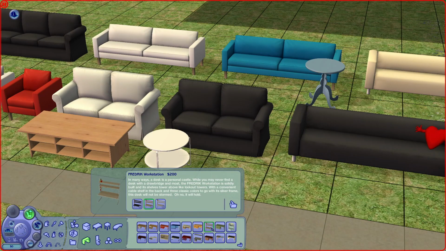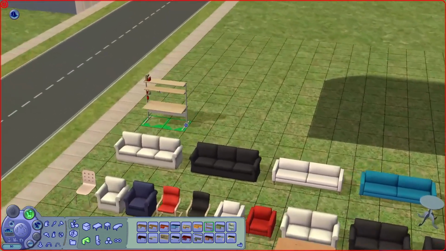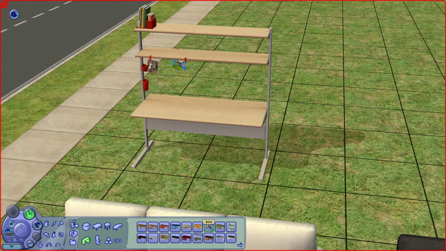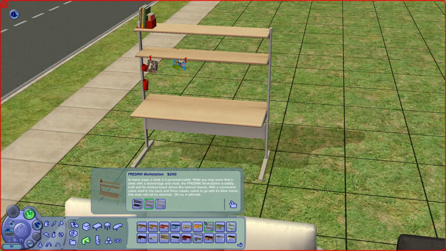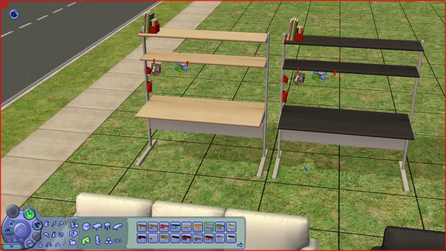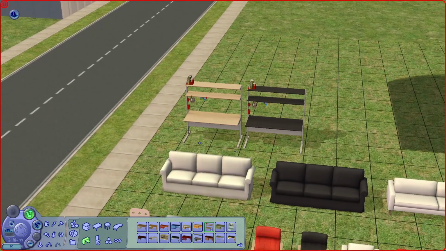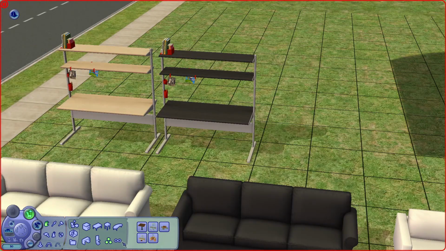So of course we get an IKEA desk, which is perfect. I do wish they had the classic IKEA desk. I don't believe they do. I just think that would have been perfect. Like the classic IKEA desk with the drawers. I don't know if you guys know what I'm talking about, but this is the desk that I currently have actually. I do keep the drawers separately, but I love it. I would have loved to see that in the game.